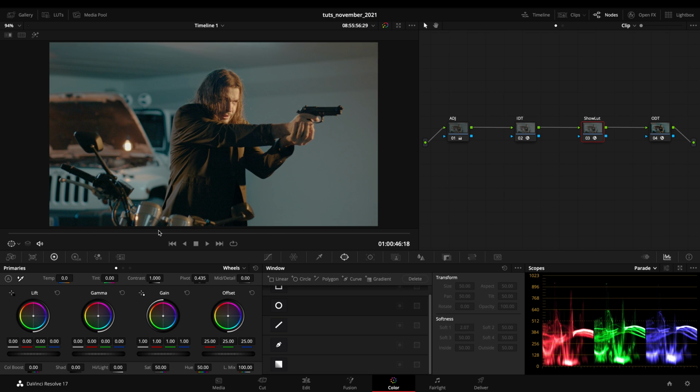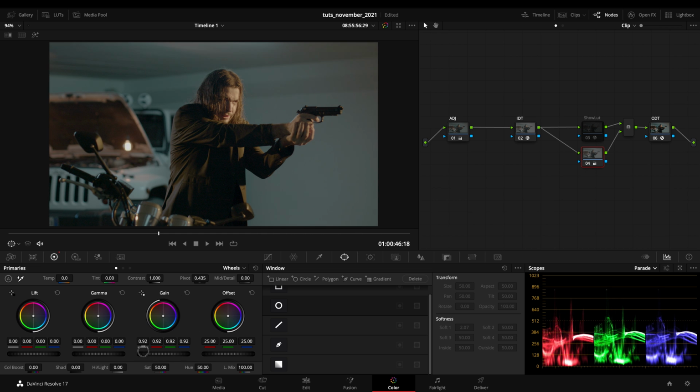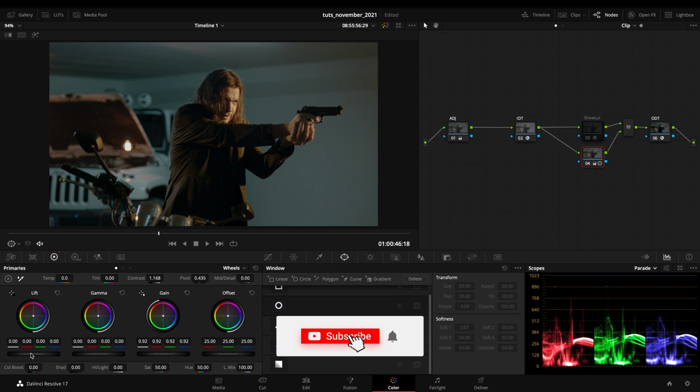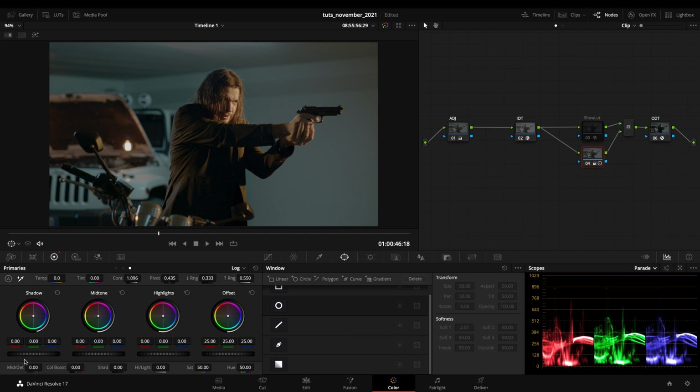So, a John Wick-like scene that I made for my color grade, for my cinematography masterclass 2 years ago, I might say. Same thing. I want to deactivate the show LUT. I just want to create a parallel there too. I'm gonna crank down the gain. So look what I have to do here. I'm gonna crank up the contrast. A bit up the lift. I don't want to break this, or better, a bit up the shadow.